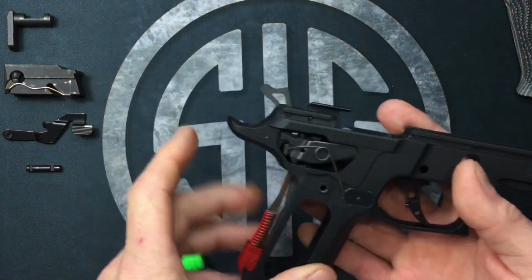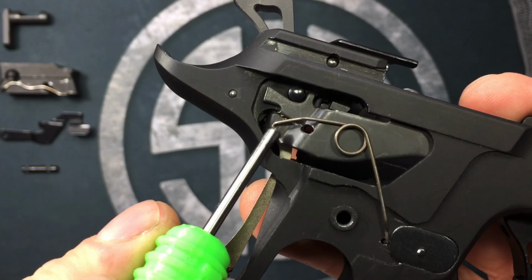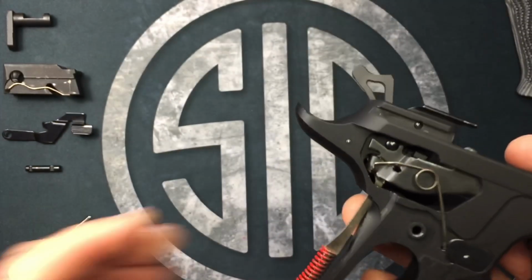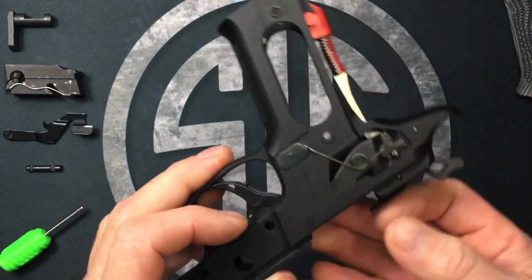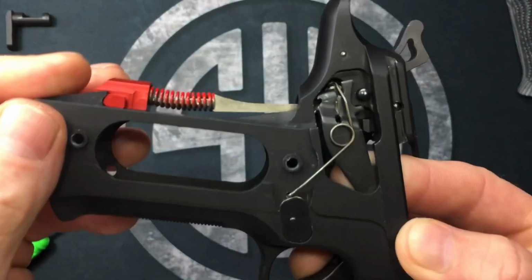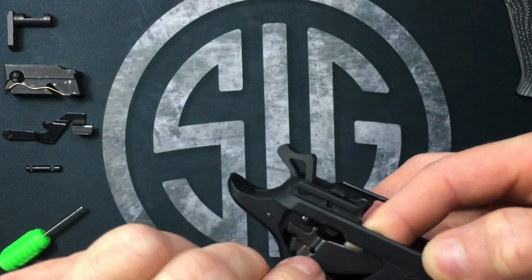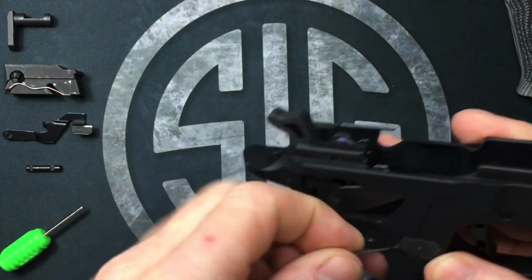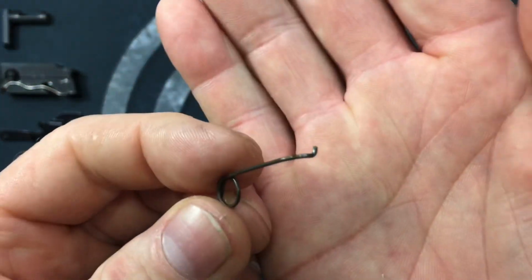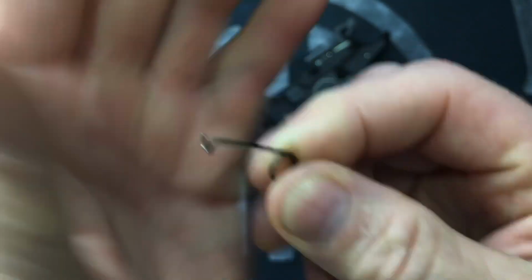So we will flip this over to the other side, and our trigger bar spring is hooked onto the trigger bar on one end, and it goes through a hole in the frame on the other end. You can use a pick, a pair of needle nose pliers, or just your fingers. Comes out pretty easily. So we'll unhook that end, and we will pull it out of the hole on the other end. As you can see, it's kind of got a weird hook on one end and a regular hook on the other end.